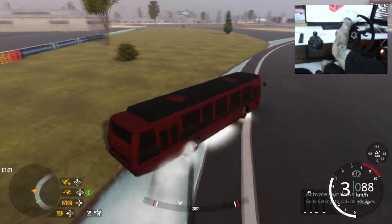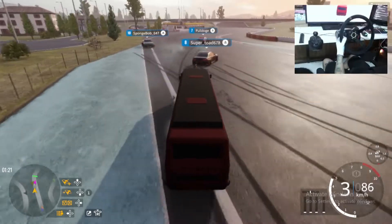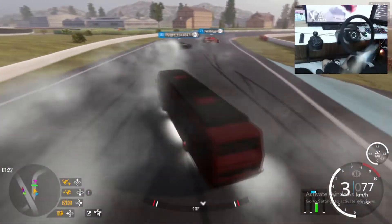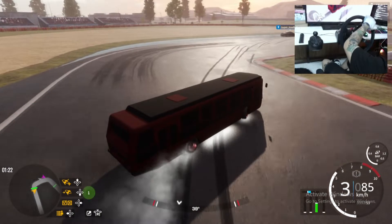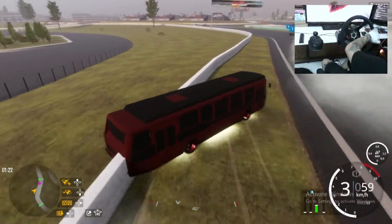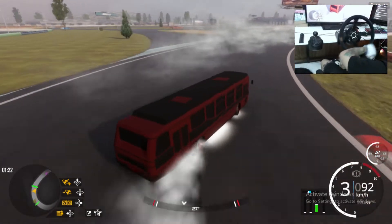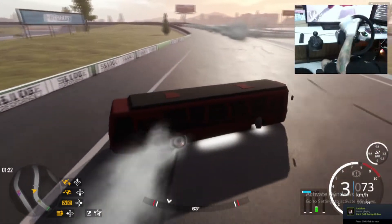Actually this is sick — out of control, still drifting! Here we go, we're doing tandems. Tandem with the bus, still on the track. I don't really want to go all the way close because this is oversized. Still following, nope — too many smoke, I don't know where I'm going. Look at that, this is crazy boys, the best mod and weirdest mod after a long time!